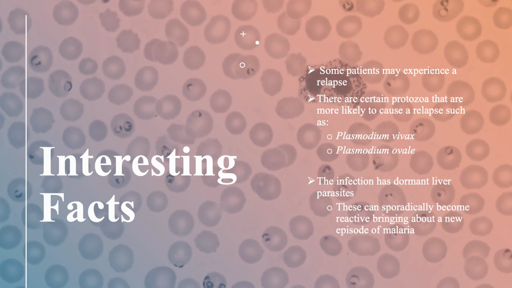Here are just a few interesting facts about malaria. Did you know that if you've had malaria before, you can contract it again without even being bitten? Malaria has dormant liver parasites that can be inactive for weeks or even years, then sporadically become reactive and bring about a new episode of malaria. There are also certain protozoa that are more likely to cause a relapse if contracted.